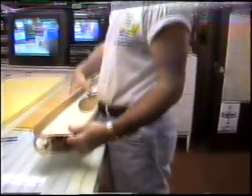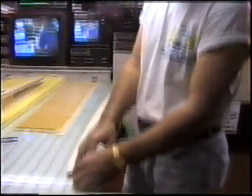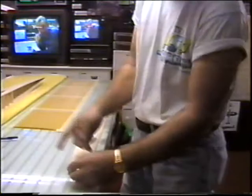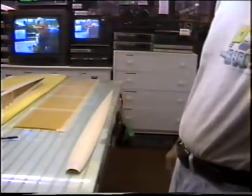Then what I want to do, I looked through the wood again. I don't have any 4-inch wood, so I'm going to try, and I never did this before, but it would be good to know, this way you could save the time of not having to go through this. I'm going to try to put a seam right down the middle on two pieces and wrap it and see if I can make that seam disappear.